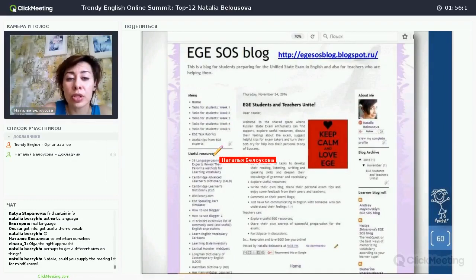And then I also included some useful resources for my students here. They were mostly different online dictionaries, English dictionaries and collocation dictionaries. And then I even posted a Verbitskaya's video there because she explained something about the format. And I also posted some tips. So for example, how you can learn vocabulary and how to work in grammar and so on and so forth. So I'm going to show you some of the tasks I asked my students to do.